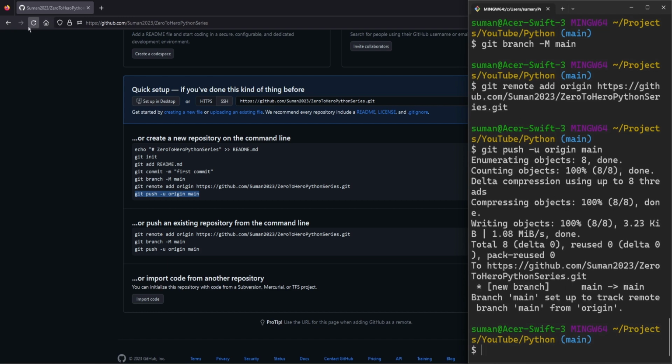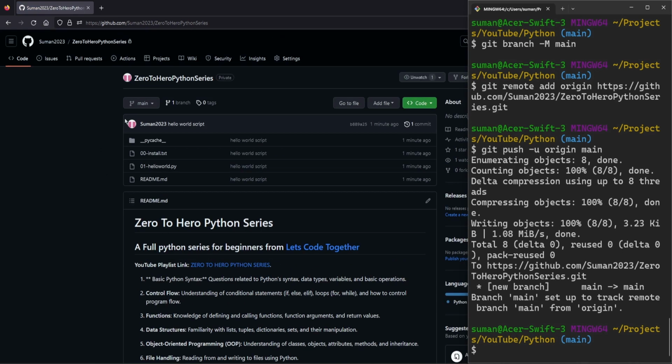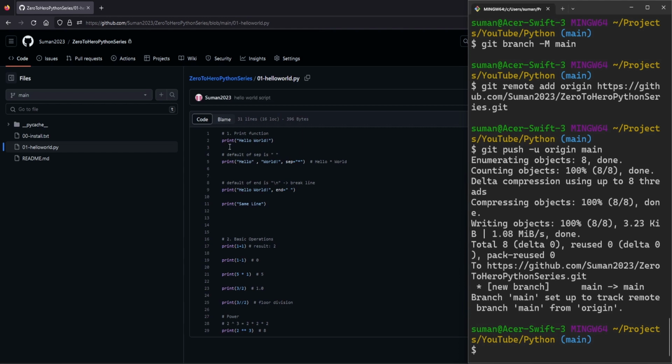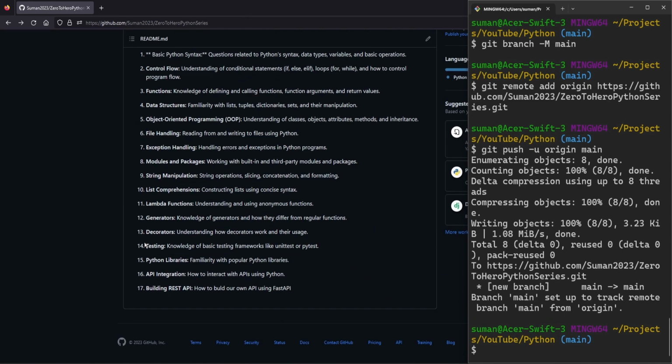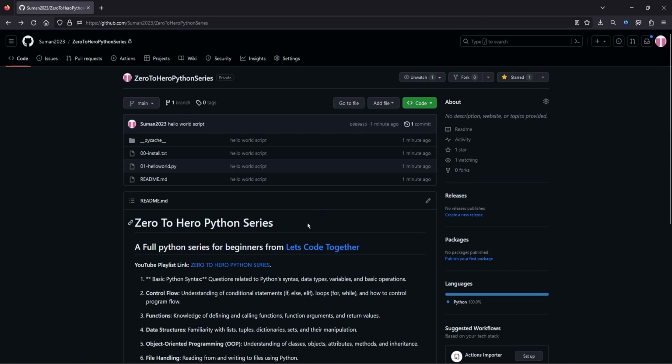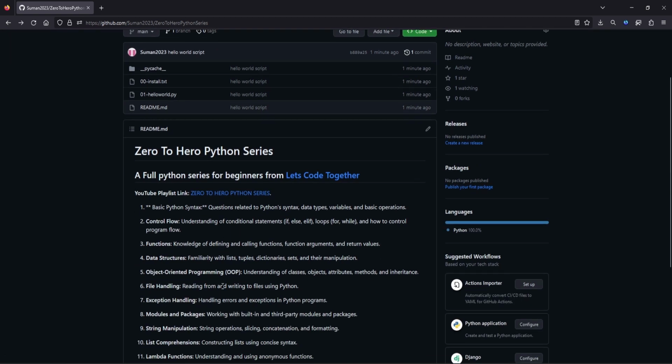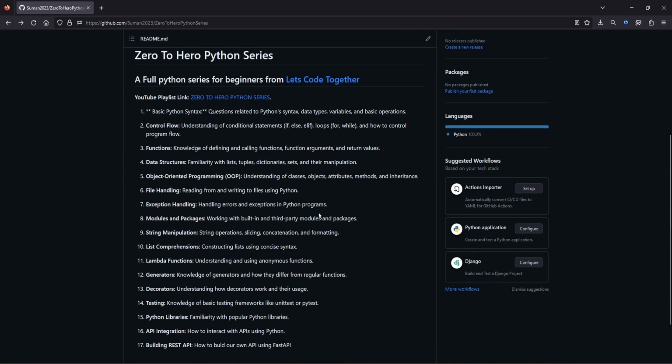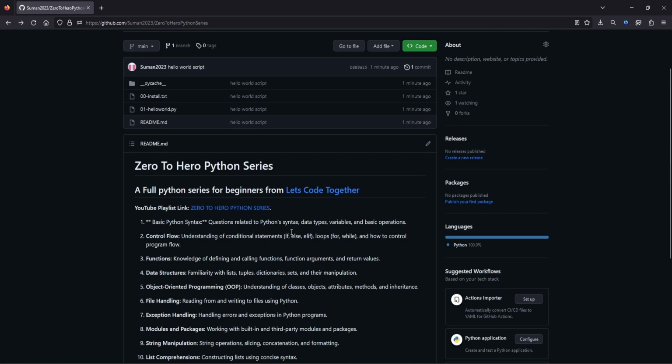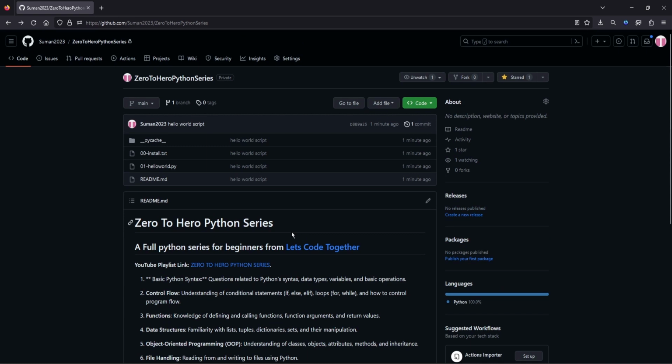Now what you can do, just refresh this page. And you could see all your files coming here, like the hello world py that we wrote, right? If you go inside it, you can see everything we wrote came here. So that is how you can push all our code, since I'll be pushing all of my code here. You can create your own repository and put whatever code you're writing on GitHub so that you can have access to it in the later part of the videos, or when you want to look it back.